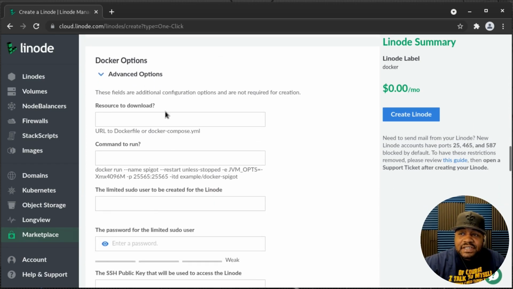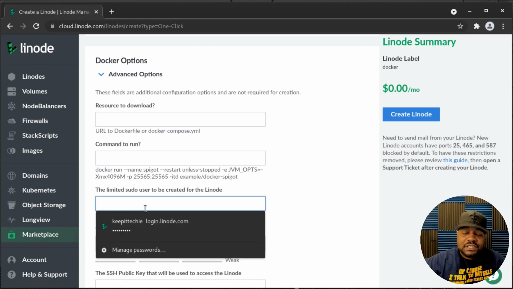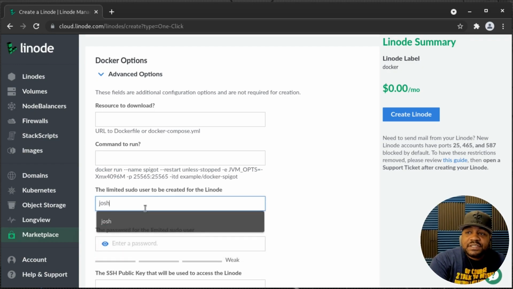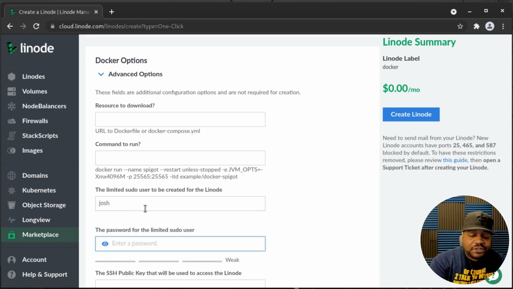And down here, it has some options for you, and these are like advanced options. You can set up a limited sudo user. As soon as this server is brought up, it'll create those accounts for you. So I'm going to go down and create one. I'm just going to name it Josh. And let me make sure I type it in properly. Boom.